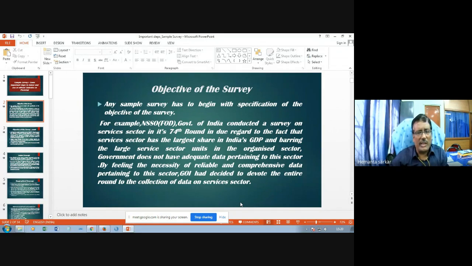How many people are working, whether the establishments are engaging hired people for carrying out their business, what is the turnover, what is the profit investment ratio, and so many other things that help the government in preparing a specific plan for the services sector.